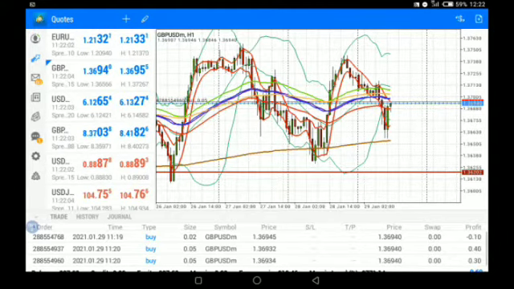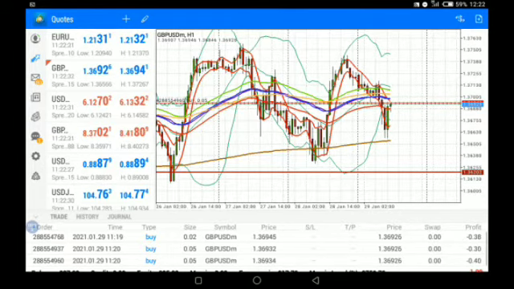I'm going to show you some of my currency trading activities. I've been putting up videos on currency trading, but this time I thought I should take an entry on the currency market on the MT4 chart and actually show you how that would go.